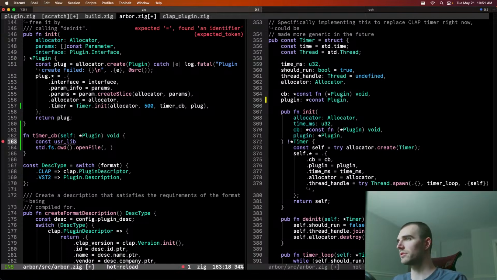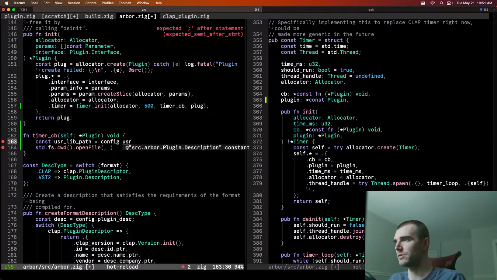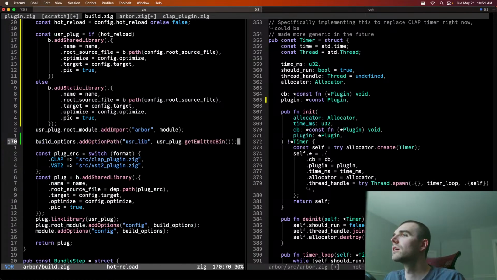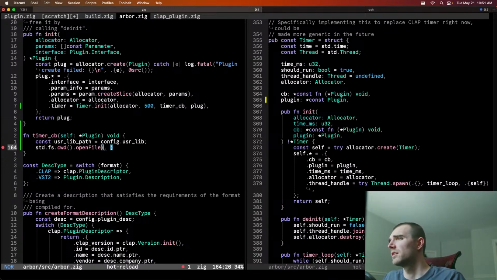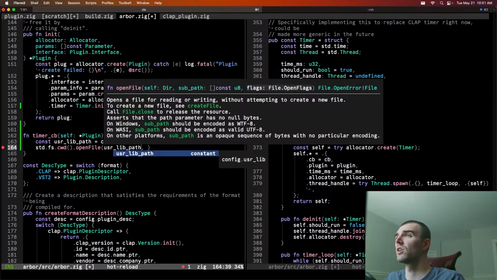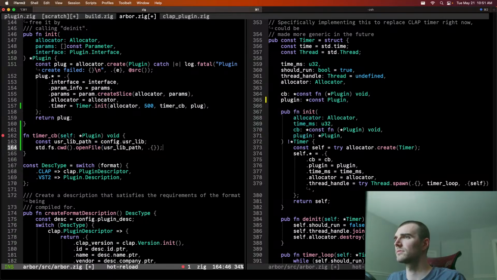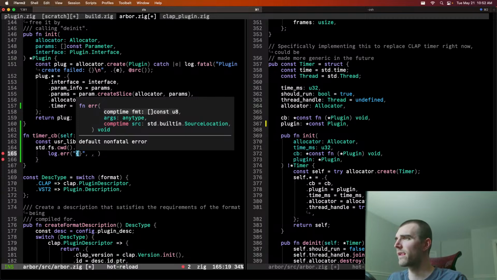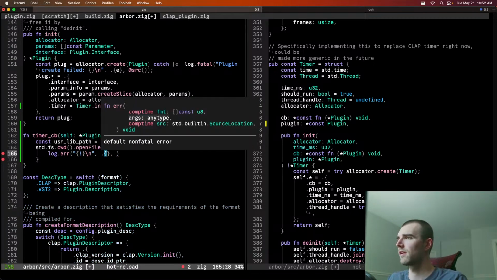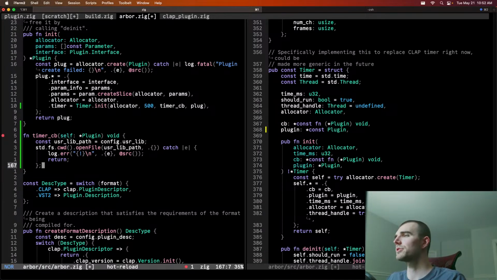So the user lib path is config user, what is it? User lib? Probably have to come up with a better name, but who cares? So we open user lib path. Catch any errors that it throws. And if it throws an error, we'll just return.